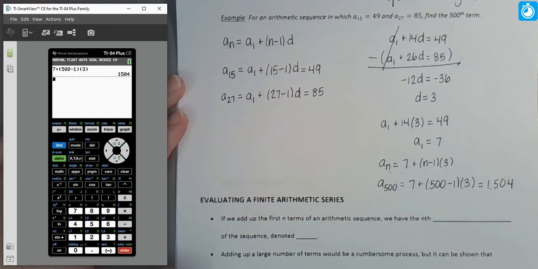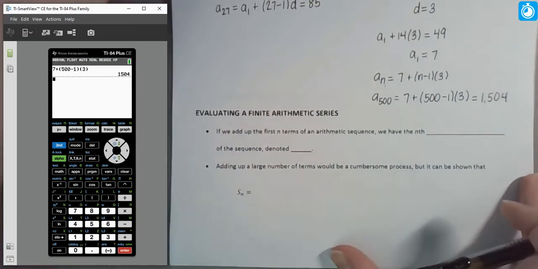So now that we've looked at several different situations involving an arithmetic sequence, let's talk about an arithmetic series. So if you recall, a series is just what results when we take the terms in a sequence and we add them up. So we have two different types of series. We have an infinite series, which means literally adding up every term in the sequence, which in some cases would be difficult to do. And then we also have a finite series, which means we're only adding up some of the terms. We're only adding up the first n terms.